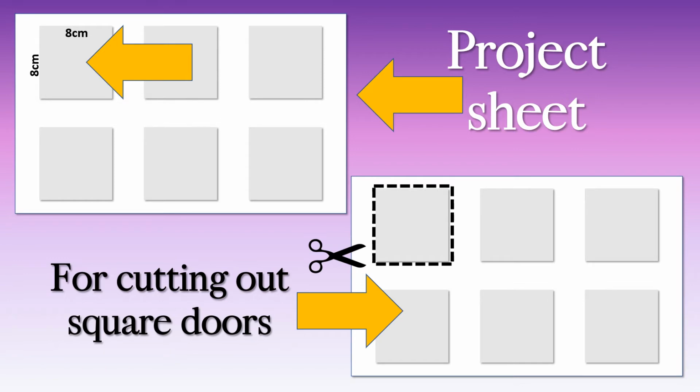But this is what I want you to do. You will need to make 2 sheets. One you will keep, it will be your project sheet, and one you will cut with scissors and cut out 6 squares to make the doors.